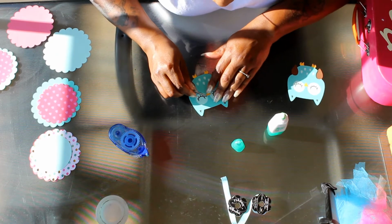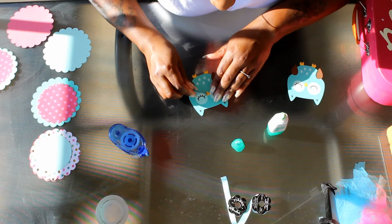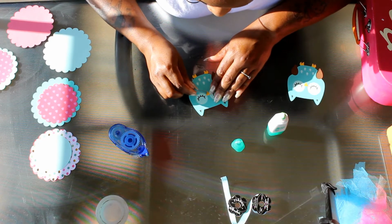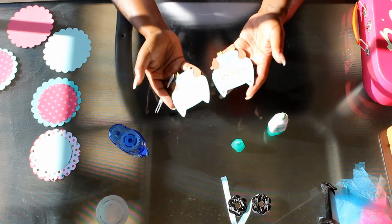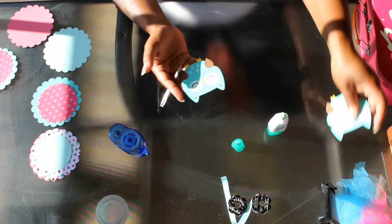And this glue does dry clear, so even if you do get a little bit to come out on the sides, you don't have to worry, it will dry clear. So those are my two owls that I'll be placing on the end of my banner. And then we'll start to assemble.